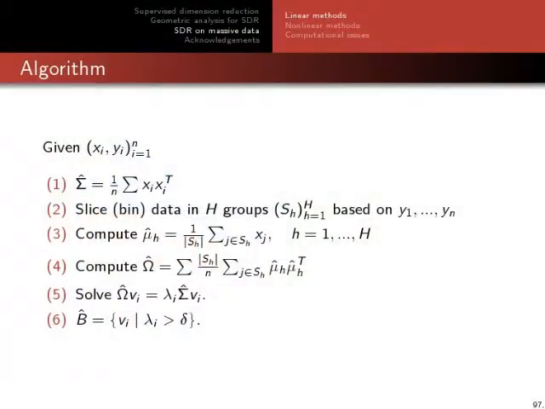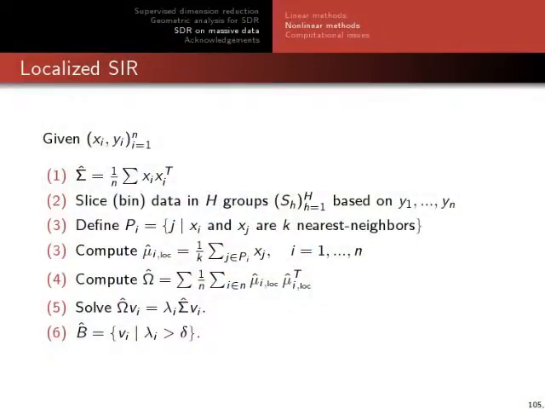So this is an old algorithm called sliced inverse regression, by a person named Ker-Chau Li. Basically, my subspace B is just the span of those v_i's for which there are non-negative eigenvalues. How do I implement this given data? Well, first I estimate my covariance. Then you take your values y, slice them into little bins, and for each bin you compute a local mean. You take the rank 1 matrix for these means, and then average them over all slices. Then you do the eigendecomposition, and look at those eigenvectors corresponding to eigenvalues that are a little bit bigger than 0.